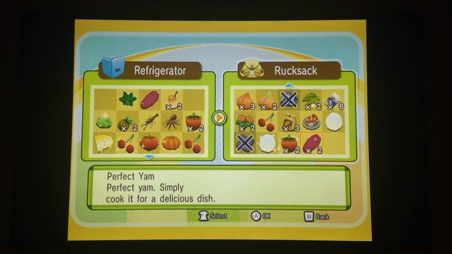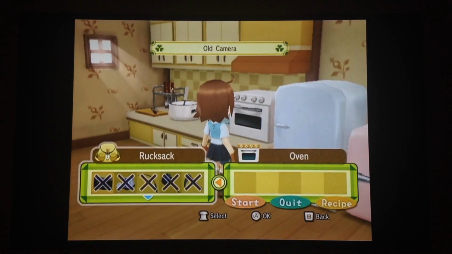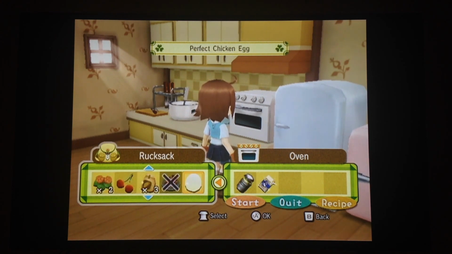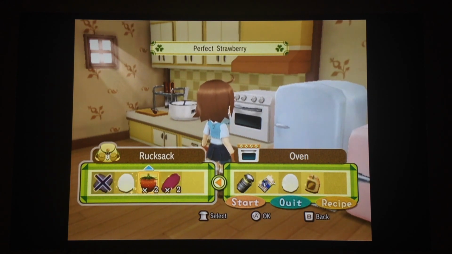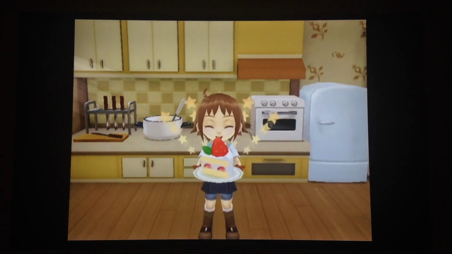Do as much of the stuff I want to do today with you guys. Alright, so we go to our oven and we put in the cake recipes. It's one of the recipes that actually fills up all the slots. We use 5 items, so milk, butter, egg, flour, and then whatever flavor you want it to be, right? So this should work. Strawberry shortcake? Give me strawberry shortcake. Yeah!